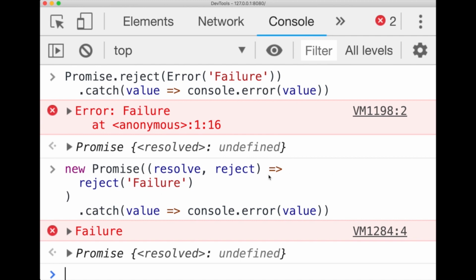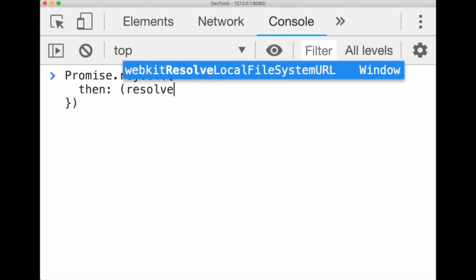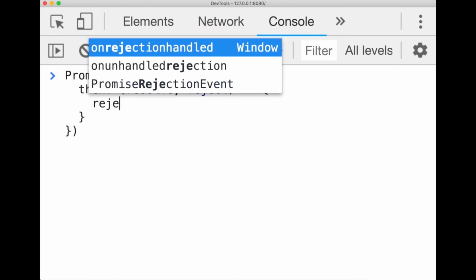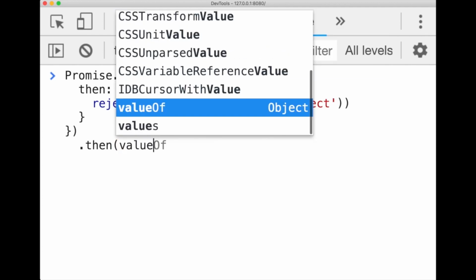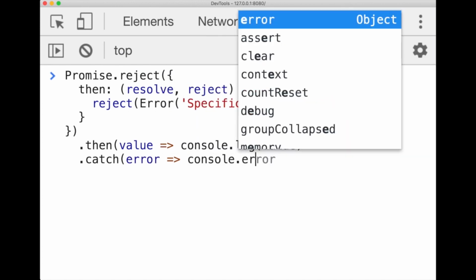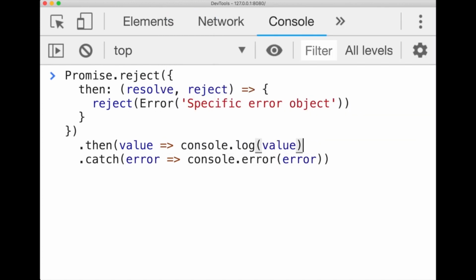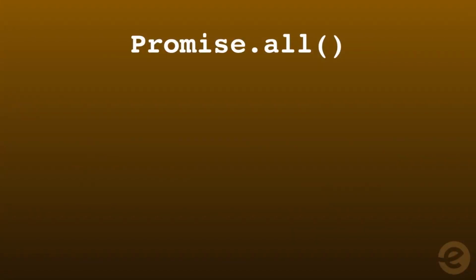Promise.reject does not handle thenable objects like Promise.resolve. If you call Promise.reject with such an object, it will just return that object as a reason for why the promise was rejected. Whenever a promise is created, it will immediately execute the function passed in the constructor function, or as defined in the then function in the case of a Promise.resolve thenable argument.